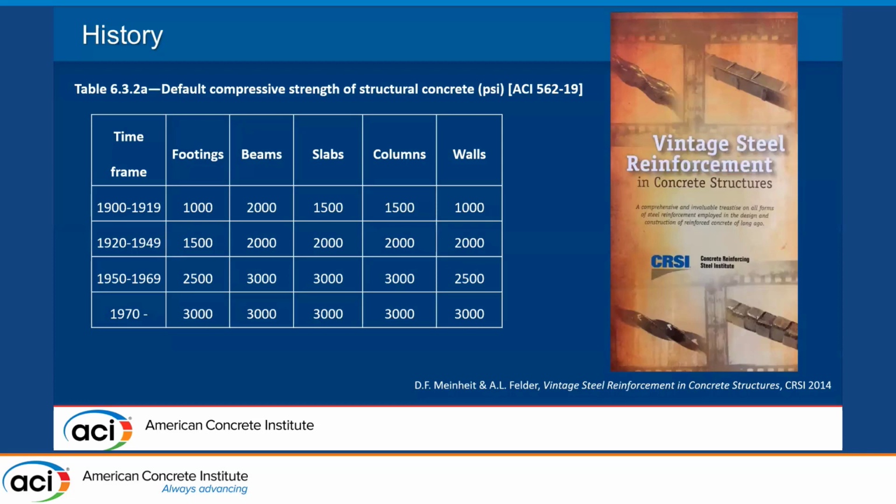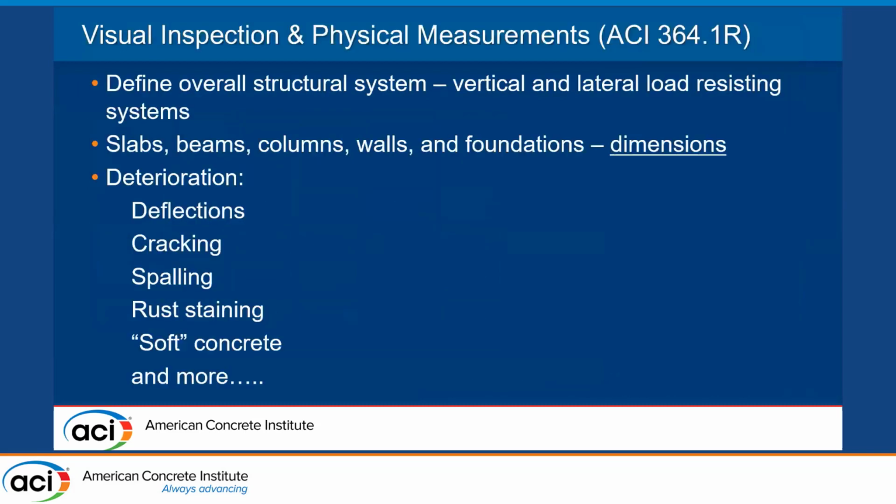So if your structure was built in the first row up there, between 1900 and 1919, and you have some kind of beams, you can expect a minimum strength of about 2,000 PSI. That's what they said to build it to. Because they used such large grain cements, and you have some active humidity in the air, you will get cores much, much stronger than 2,000 PSI. But you can go ahead and start analyzing the structure using these values.